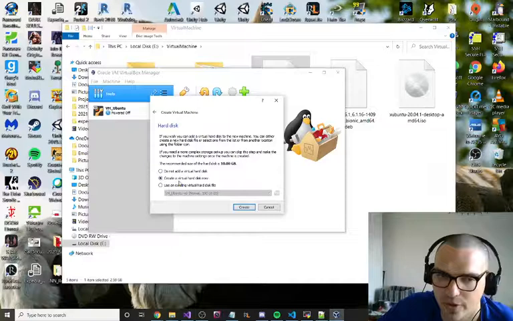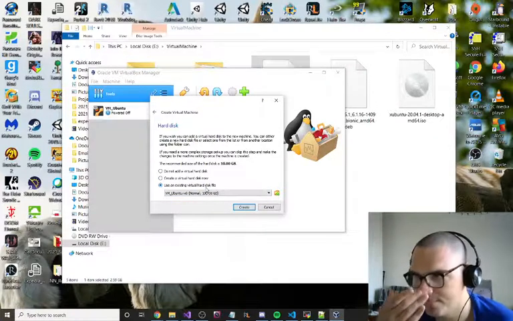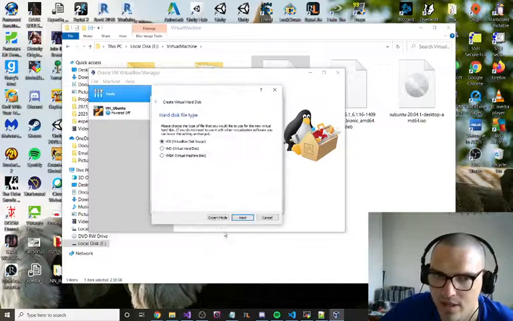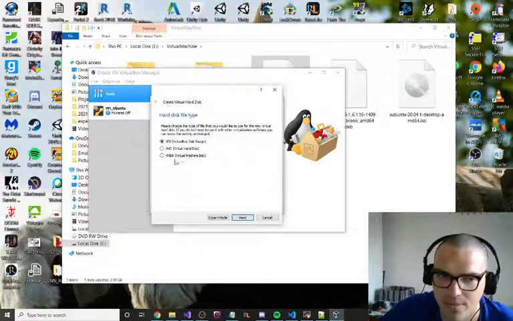Then it's going to ask you to create a virtual hard disk. You're going to want to do that, so go ahead and hit create. I already have a virtual hard disk created, so I'm not going to create a new one, and it's going to take a moment. So I'm just going to use this existing one here, but go ahead and create virtual hard disk. When you hit create, it's going to ask you which one of these that you want. Go ahead and just use the VirtualBox disk image.